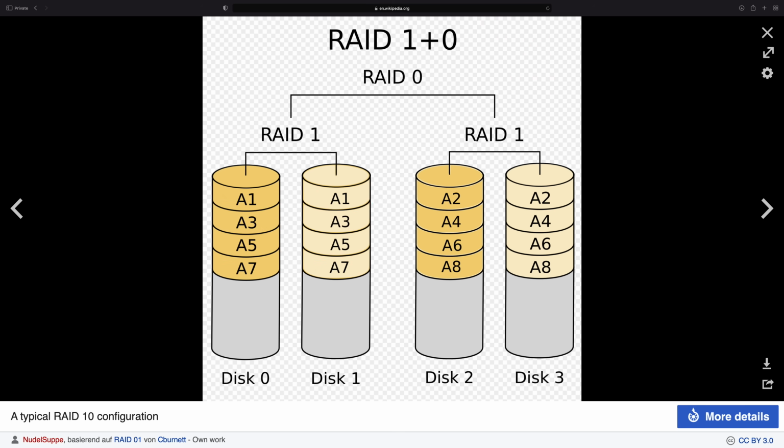Is that likely to happen? Probably not. But that is the one kind of risk of RAID 10: you can be either very fault tolerant or not that fault tolerant. But its advantage is huge. Copying over all that data from one drive to another is just so simple, it doesn't require any math.